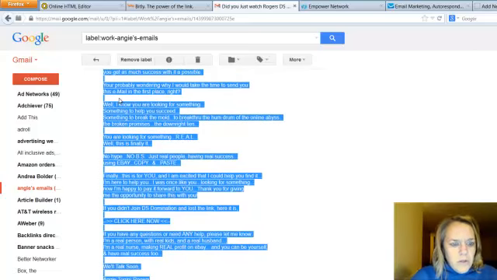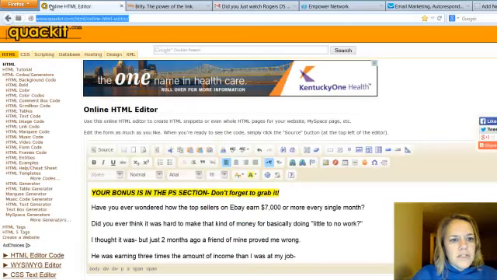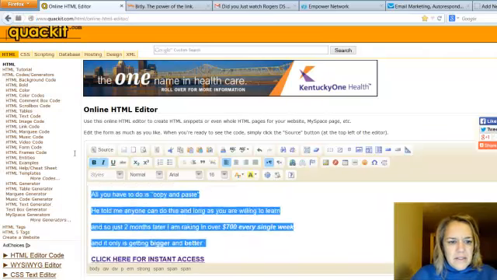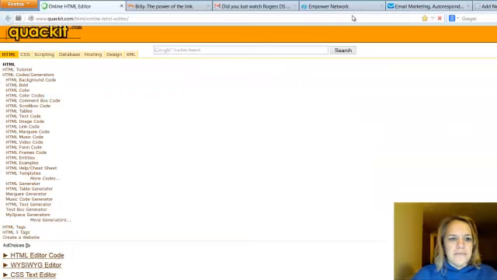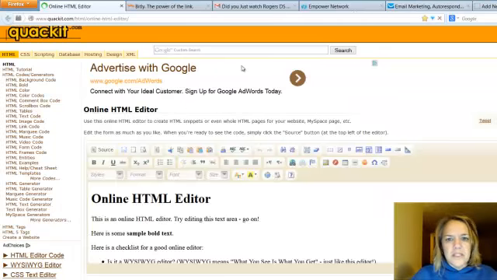But Control-C, you just highlight everything you want, Control-C, and then you would come over to this section. Actually, here's what I'm going to do. I'm going to copy this. So Control-C, I highlighted everything and pressed Control-C. I'm going to show you what it looks like when you actually go to the site. Okay, so this is what it's going to look like.